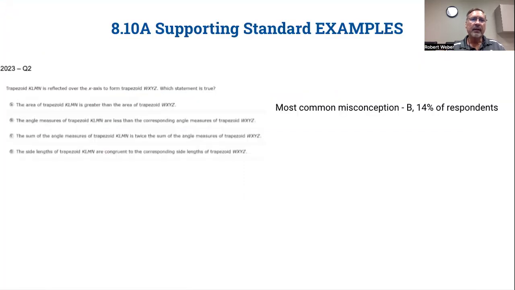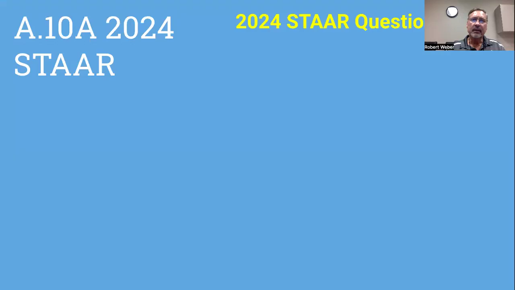Basically this is knowing things like what is preserved, is congruence consistent, those kinds of things. So this is an all-encompassing supporting TEKS.